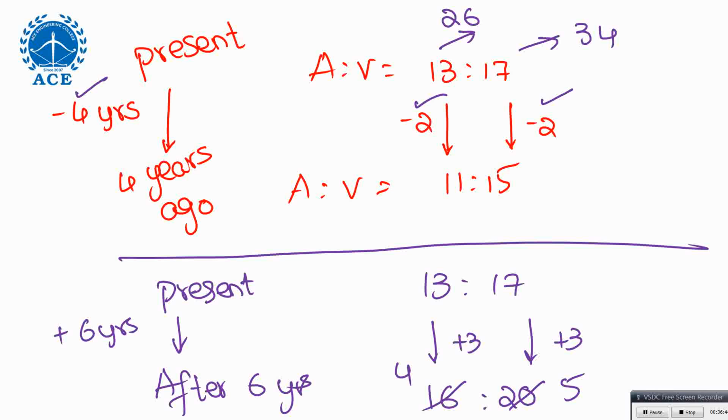And sometimes you need to modify this ratio, doubling or tripling, above or below one, to make sure of this. If you want to apply the shortcut, I repeat, the common difference for both ratios, increasing or both ratios decreasing, that value should be the same. This difference 2 and 2. If one is 2, the other one is 3, this shortcut is not applicable. You need to modify, adapt, change that. Then how to do all those? In fact, in the ages concept, you can see the video and understand those. Or in a later part, if any other question comes in this, we'll discuss.